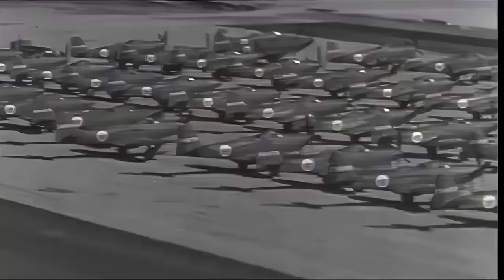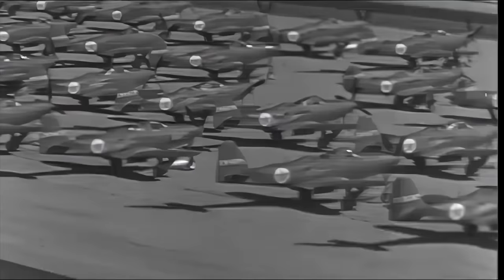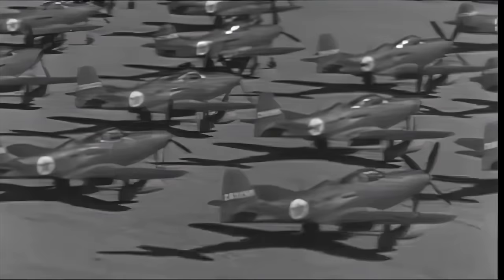He stuck with the P-39 for its reliability, even when newer Soviet designs were becoming available. With the highest number of kills per pilot ratio compared to any other US-built fighter, the Airacobra's value is without question. Even without the aid of a turbo supercharger, it performed admirably and was the most successful aircraft manufactured by Bell.